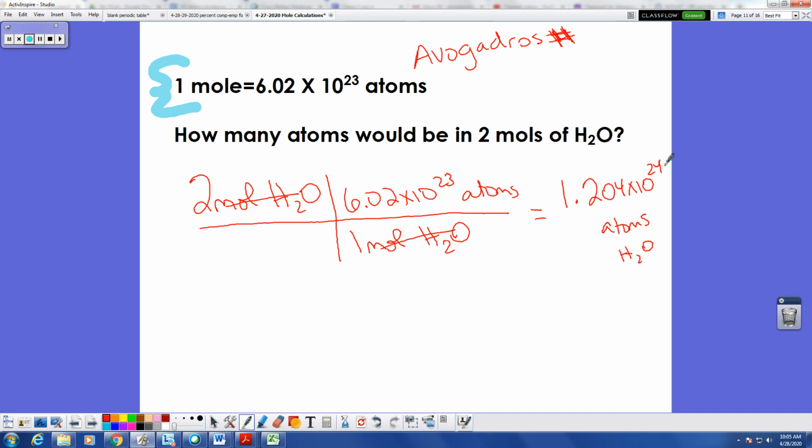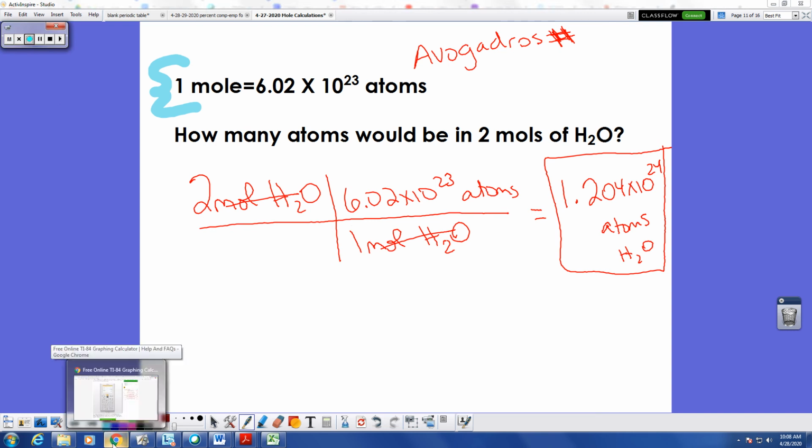Okay, now let's talk about, this is where I hate that we're not together in the same room. Okay, I wish I had a calculator emulator. Let me see if I can find one. I'm going to pause this. Okay, so I've got an emulator going, so let me show you this in the calculator.